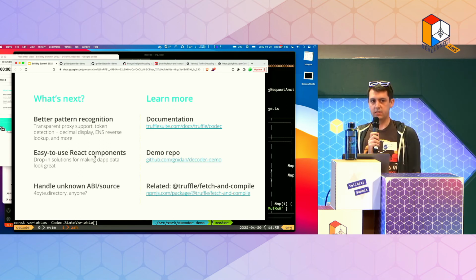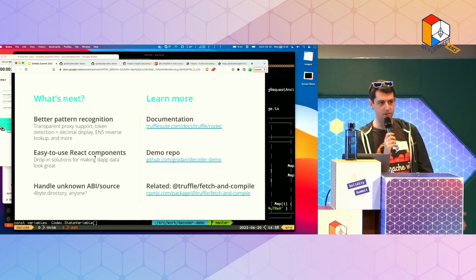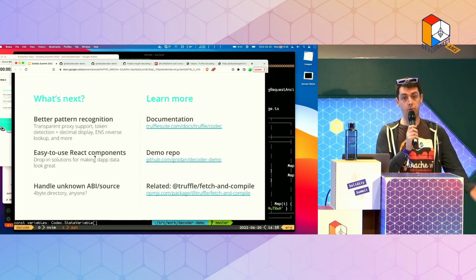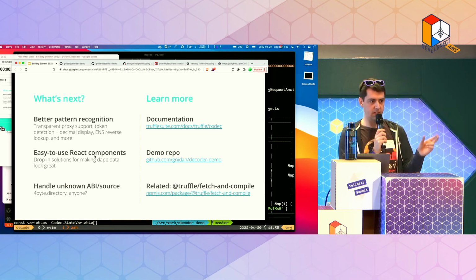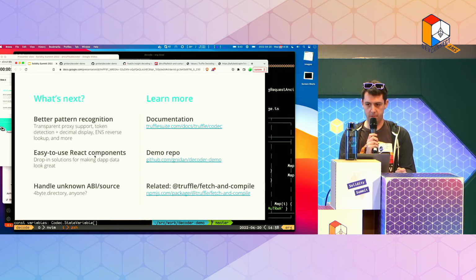And then of course there's the case where there's no source code or ABI for private contracts or whatever. Well, there is 4byte.directory, where you can just look at the first 4 bytes of call data and see, well, that looks like a transfer function. And so we should use that information where it's applicable. There's more than this, but I appear to be out of time. I guess I have time for a couple questions if anyone's curious about anything.